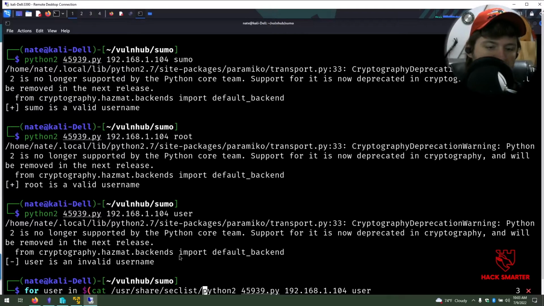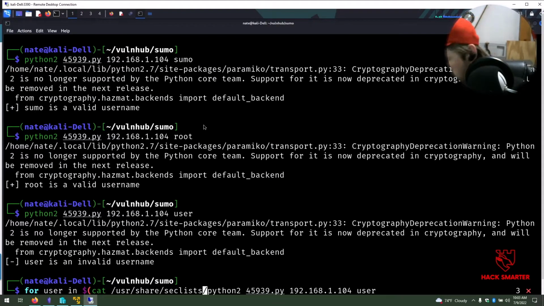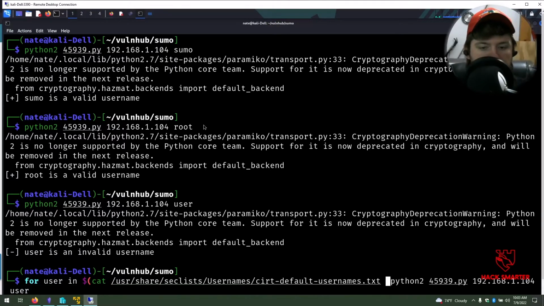SecLists. What was the path to this bad boy? SecLists usernames. So we're going to cat the usernames there, and then for each user in this, we're going to run the Python script, and we're going to set this to the variable user. And then we'll grep for plus. Is that a special character? Wait, let's try a known user. We know that root is valid. We'll try this and say done.